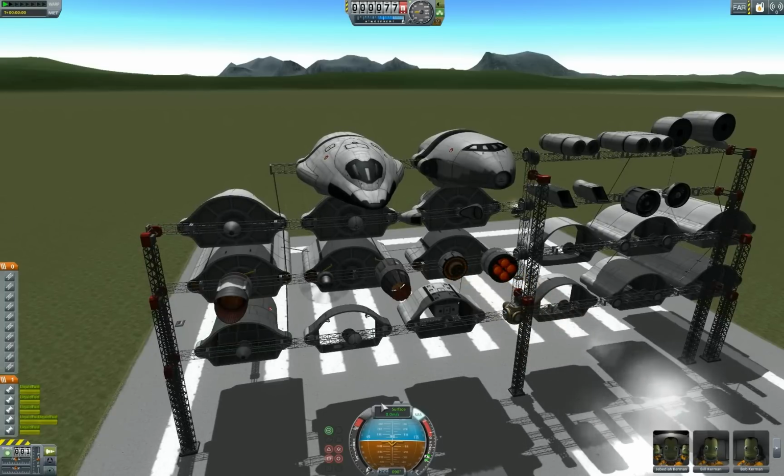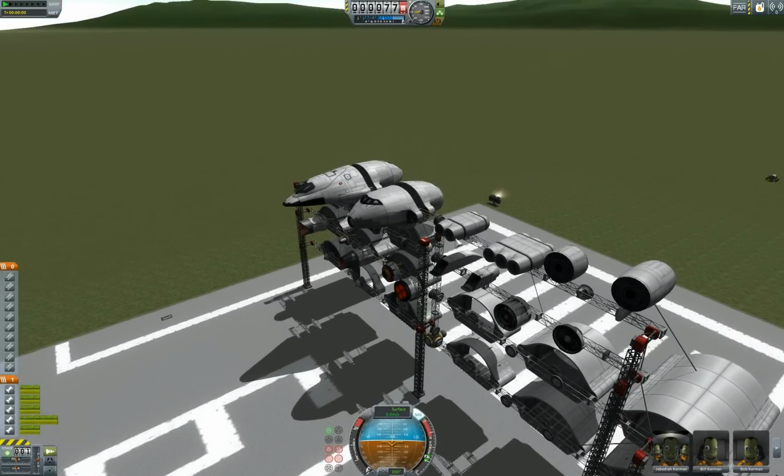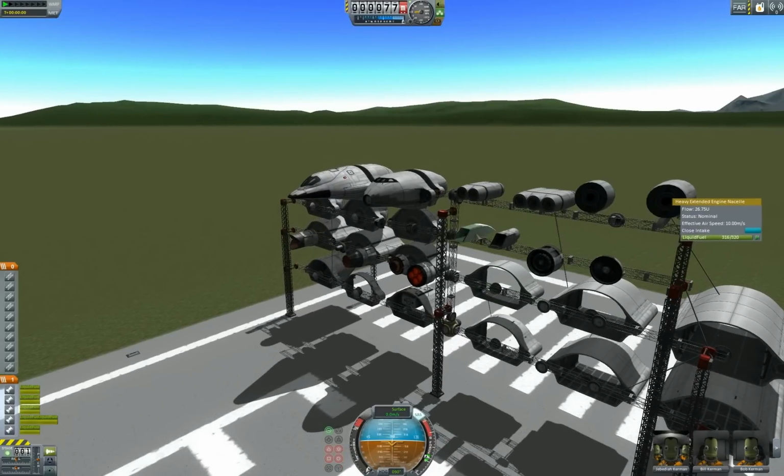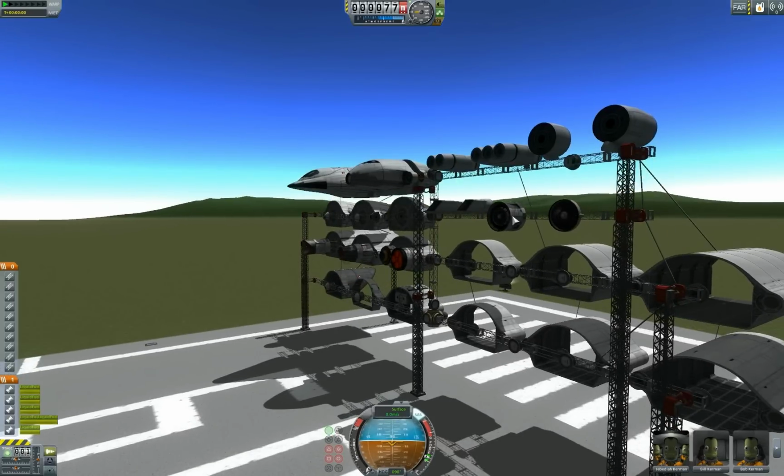Okay, then we have two nose cones, one of which is a docking port. Then we have some engine pods, for smaller or heavier engines, depending on your preferences. Then we have two heavy RAM intakes, which are actually good. One is like a structural intake, and on the other one you can actually attach the engines as well.